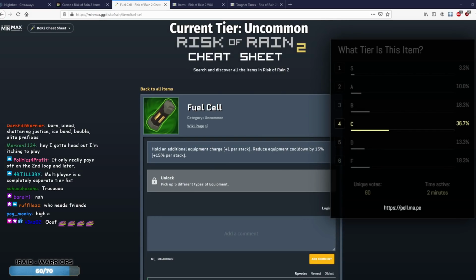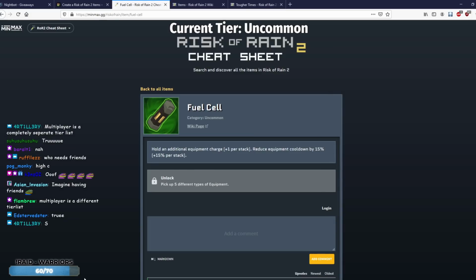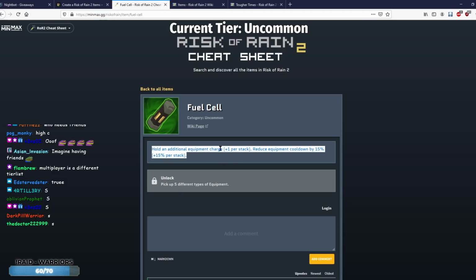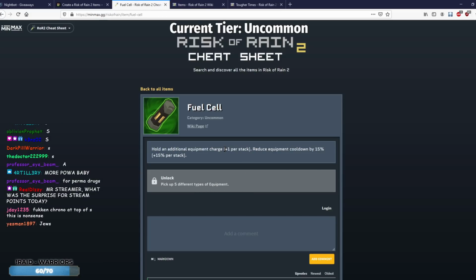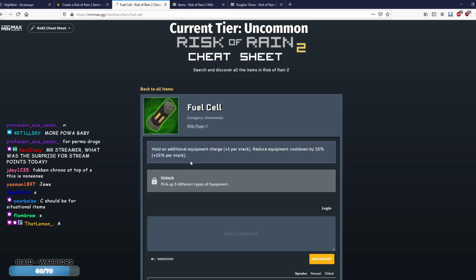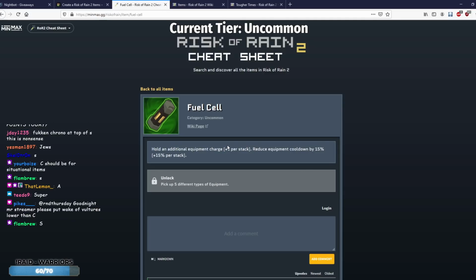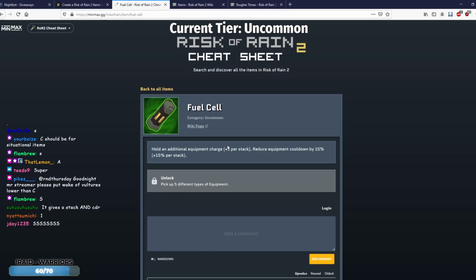Next item on the list, we have a Fuel Cell. Now, Fuel Cell is a good item for a lot of reasons, but the main one is that it gives you an extra stack of your equipment. So you get one extra use of your equipment, which is far better than the Gesture of the Drowned for one reason. You get to choose when to use this item, and you get multiple stacks of it. So you could stack it up. Like if you had 1 Prion and 10 Fuel Cells, that means you could choose when you can have all 10 Prions at once. Do a bunch of damage.